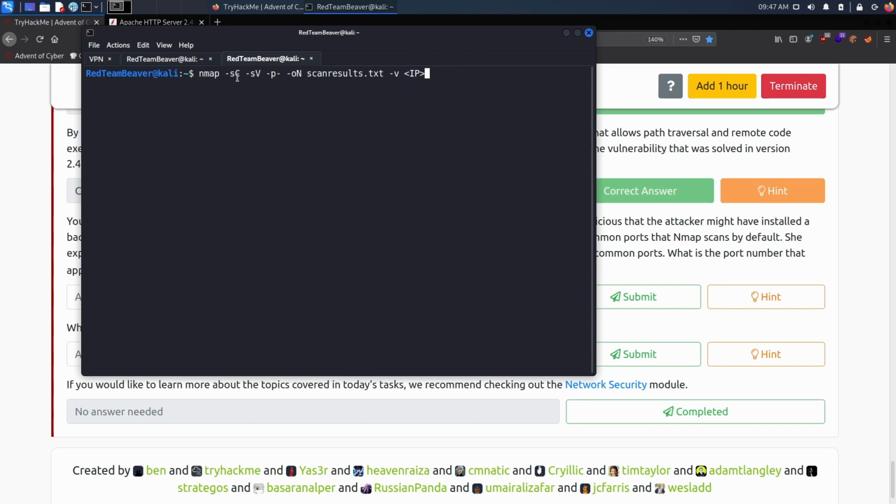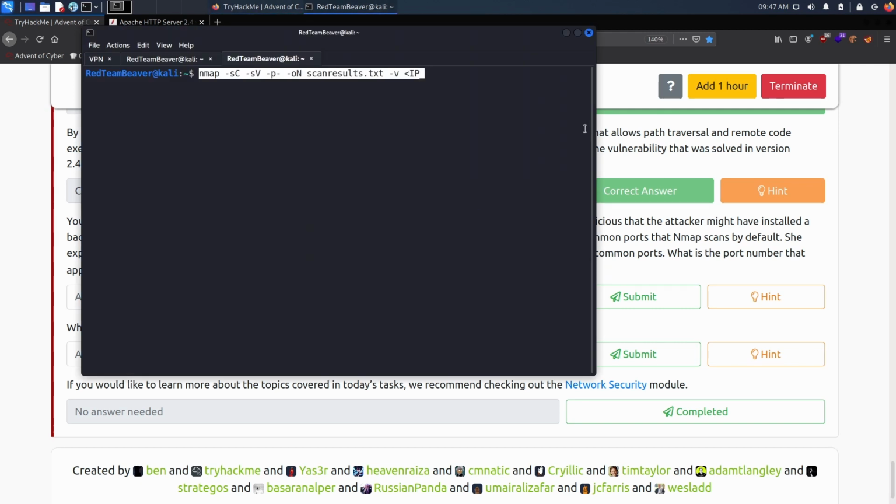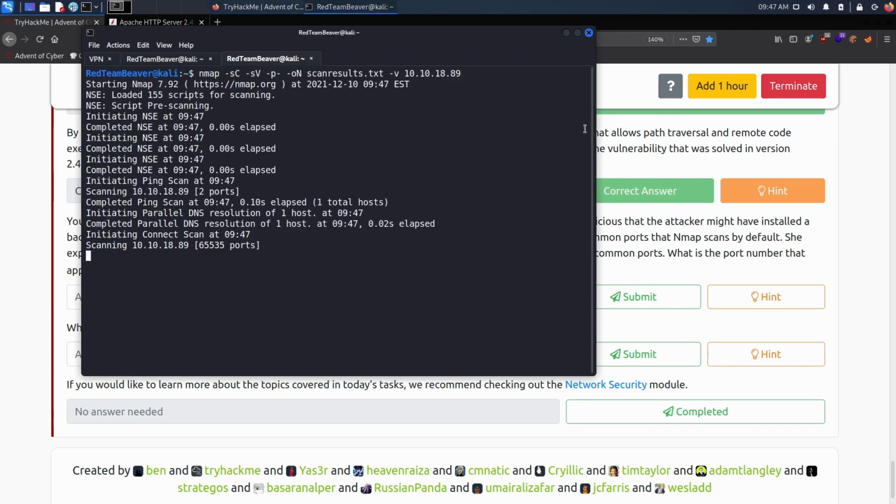If I need to do a more specialized scan against a specific port, that's not in the scope of today's video, but I will run multiple Nmap scans depending on my needs. But this is the one that I usually do as a first scan, which I can run right now.